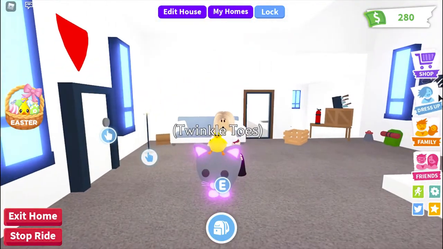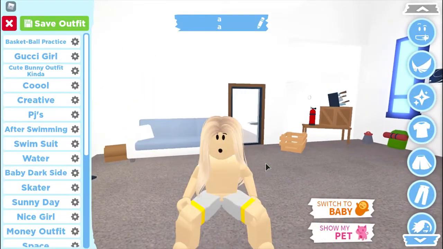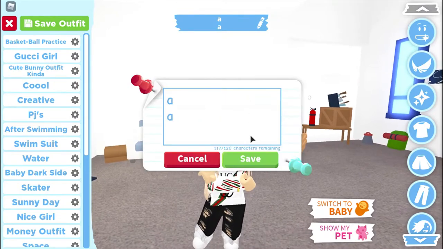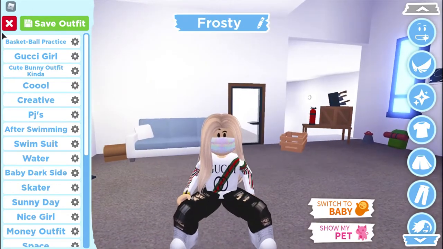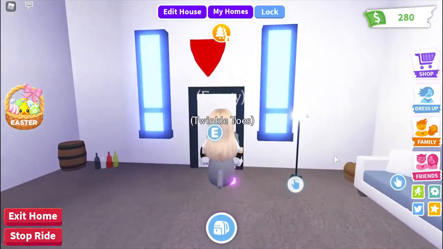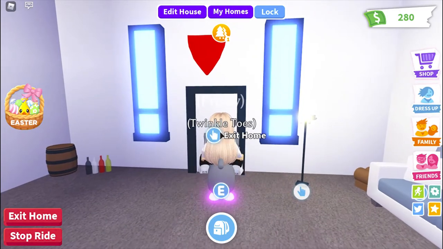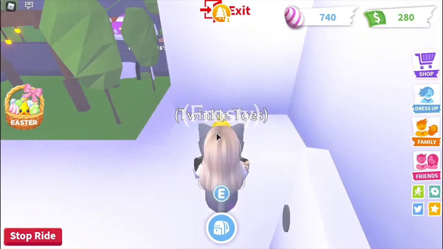Woo! So let's morph back into an avatar. Let's do Gucci Girl. I like Gucci Girl. I don't know why my name's AA, but I'll teach you this glitch soon. So Frosty. Okay, so Twinkle Toes, let's show them the first glitch. Let's exit home and show you guys how to basically fly.